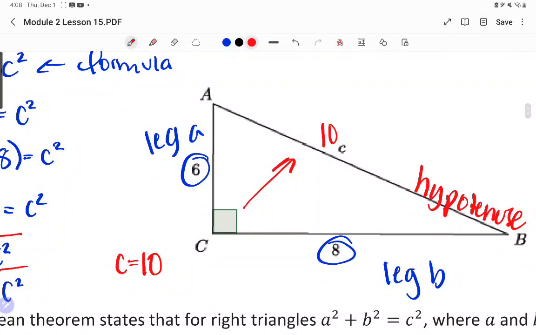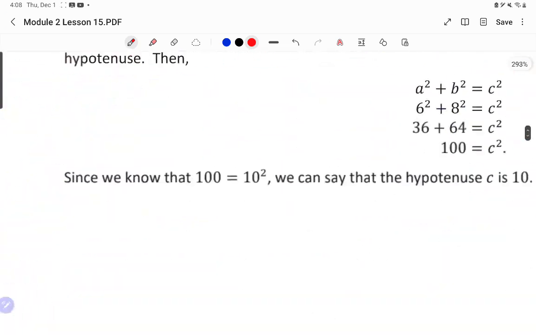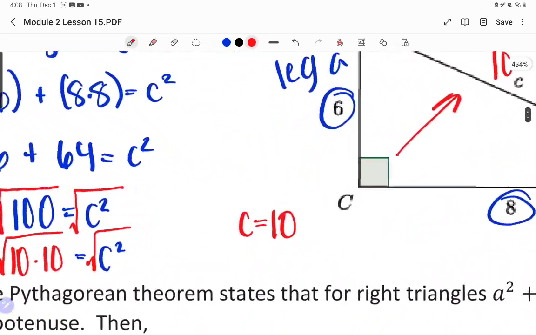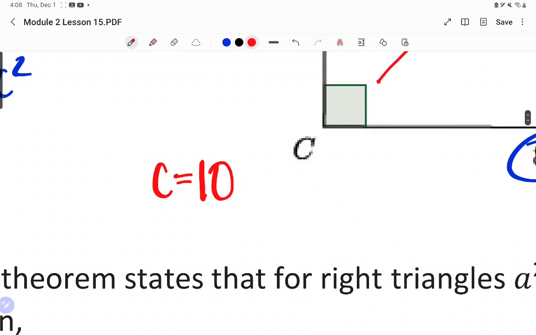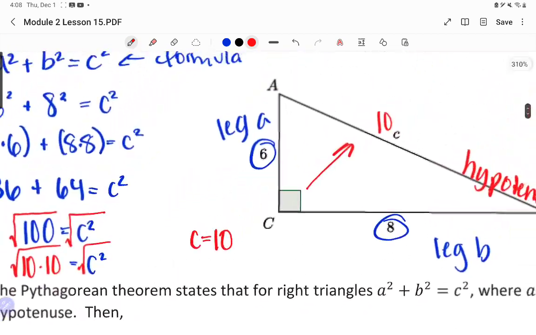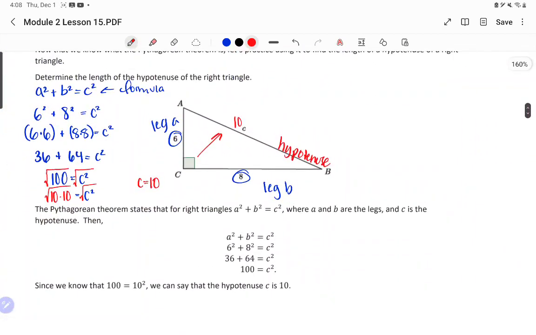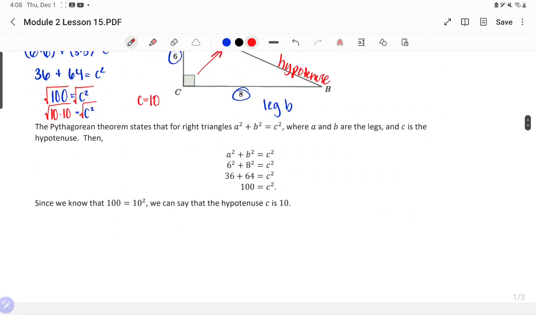Now, did I make that way more drawn out than it needs to be? Absolutely. So in the next couple of examples, we're going to shorten it down, and hopefully that'll clarify some things. Another thing to note is that when it doesn't work out perfectly like this, because you're going to be working with decimals a lot, since square roots are typically not perfect, you have your yellow calculator. Pick that thing up. Above the 7 is a little blue button that has a square root symbol. Push that square root symbol and type whatever a squared plus b squared is into that, and it'll give you what c is, okay?